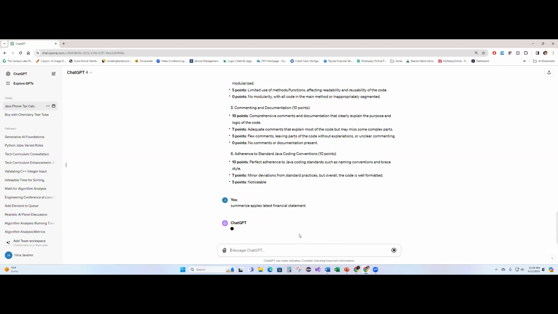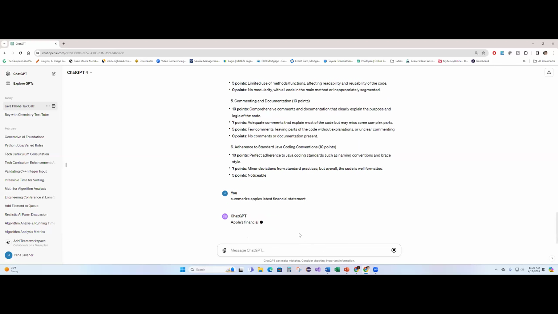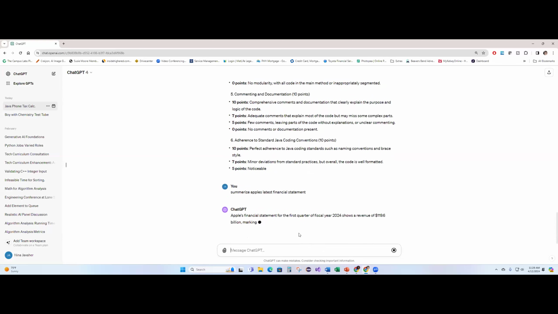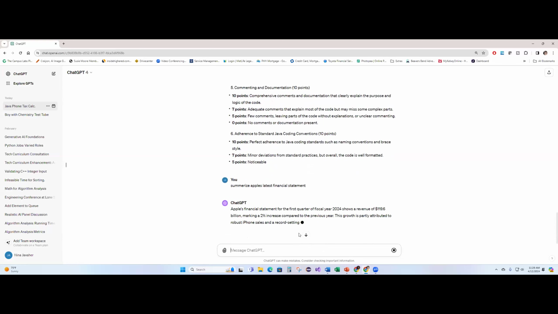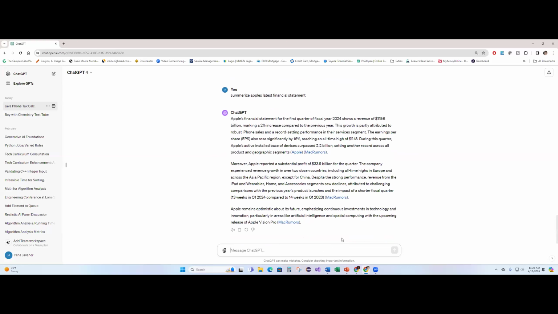But one thing we all need to be very cautious of is that these tools use training, and when they use training, there are definitely going to be mistakes, because we don't even know how they're getting trained every day. So it is very important that we do our due diligence. It's a great tool to enhance our work, but we certainly can't depend on it to do the work for us. And here is the financial statement that it gave for the first quarter. Thank you, Christina, for that.